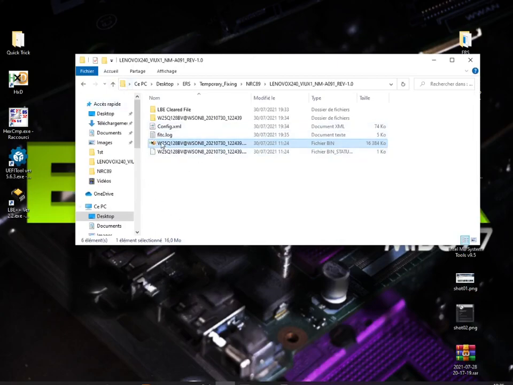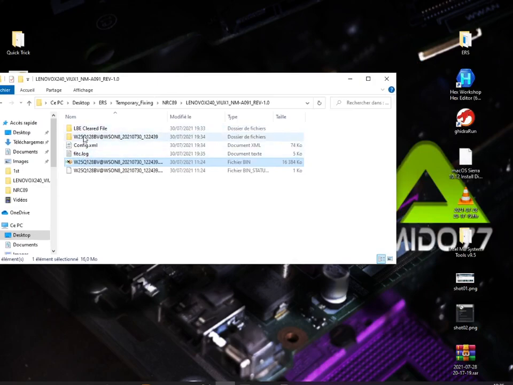So as you see here, there are so many new files. This one and this one, those are the files which were originally in this folder. The other ones are generated by the Intel ME system tools.